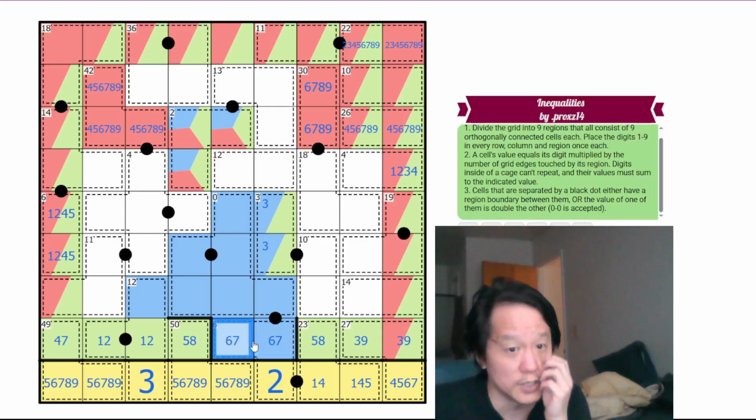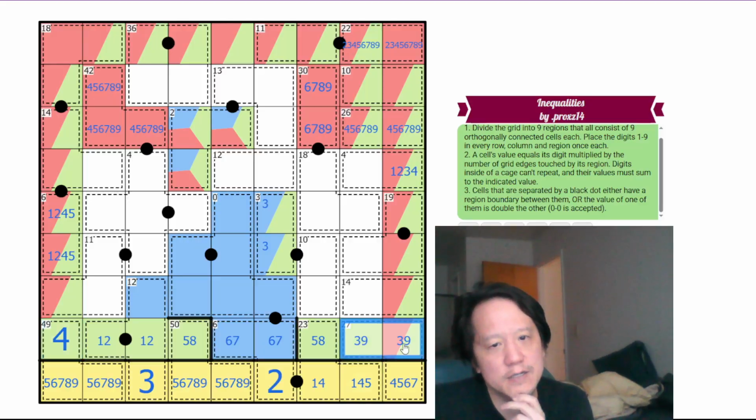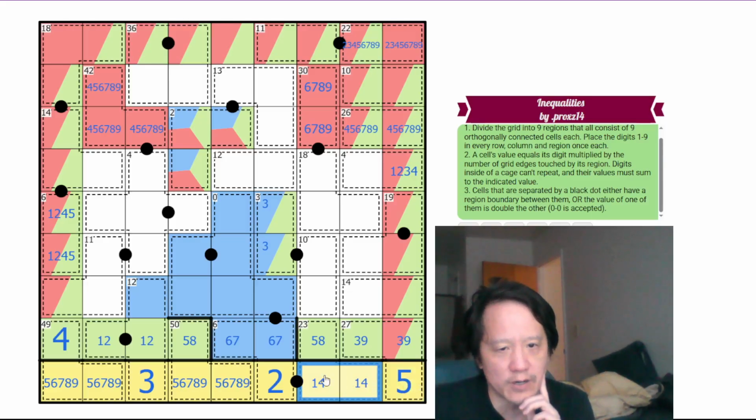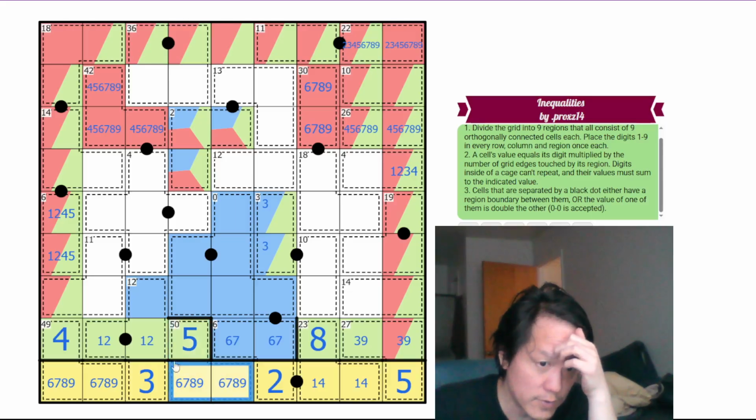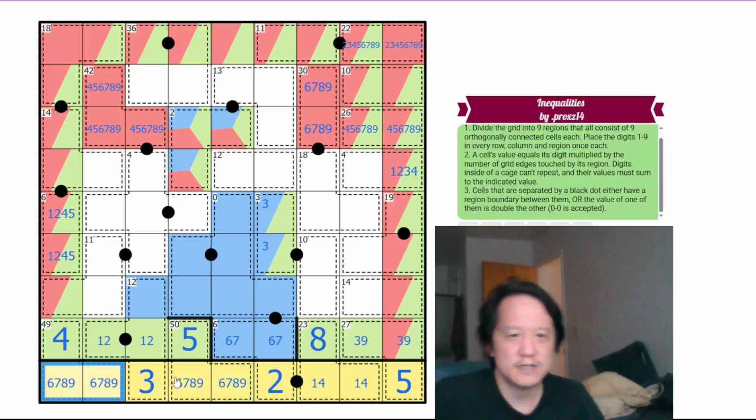This has to be 6, 7. So this would be 4 here. 3, 9 is 12. 27 minus 12 is 15 divided by 3 is 5. So this can't be 5. It's 1, 4 as a pair. 1, 4. These can't be 5 anymore. This can't be 5. That would force this to be 5 times 3, 15, plus 8 adds up to 23. That would force this to be 5. So all of this is looking kosher. This adds up to 15. That adds up to 15. So that's fine.